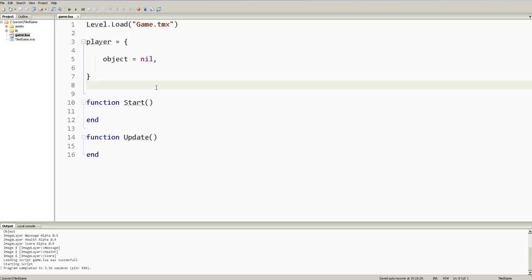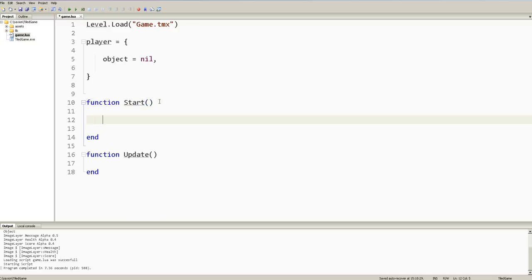Okay, so loading in a player, well, then the question is, how often do you want to do it? Do you want to do it in function start, so just once, or do you want to load the player every single frame? The last one sounds like a very bad idea, so I just want to load it once. I just want the player to load once, and that's it. So in my function start up here, I'm going to say player dot object. So the dot indicates that the object here is part of the table called player. Then I'm going to say level dot get object, because it's only one object, and then I'm going to say player with a capital P.